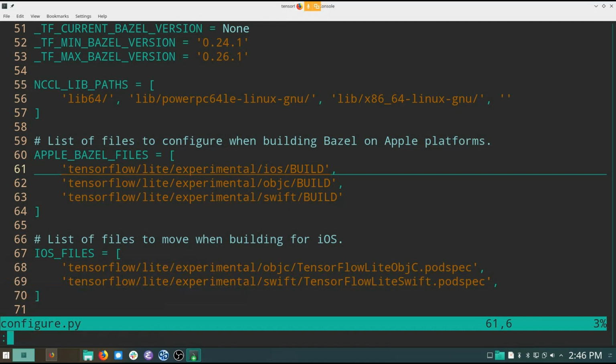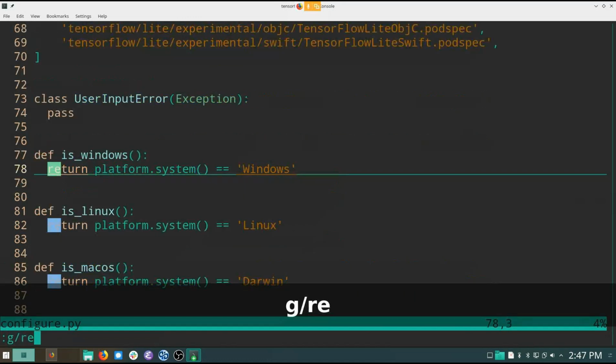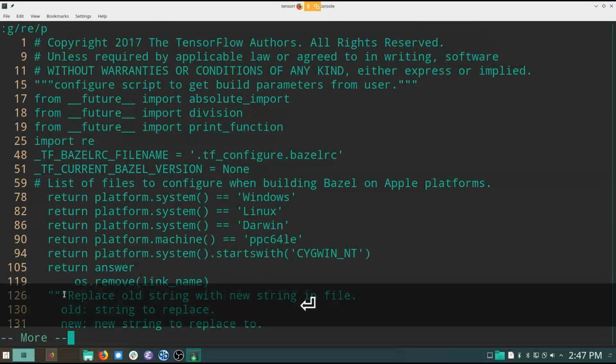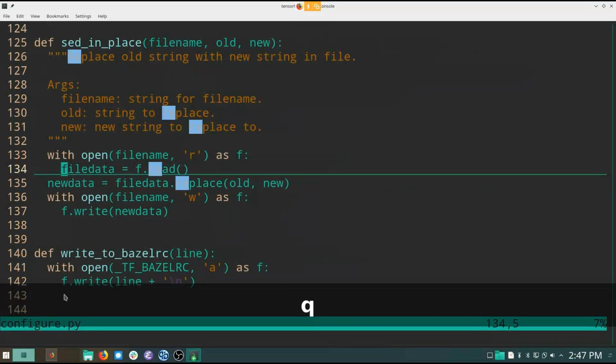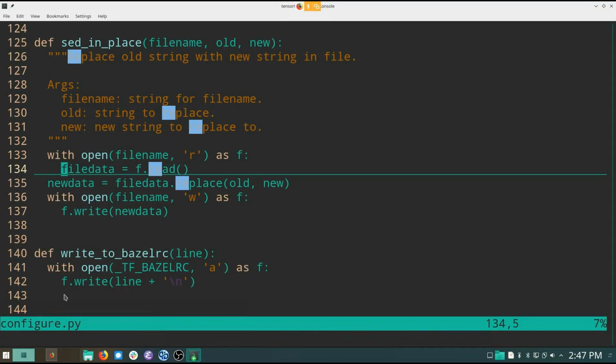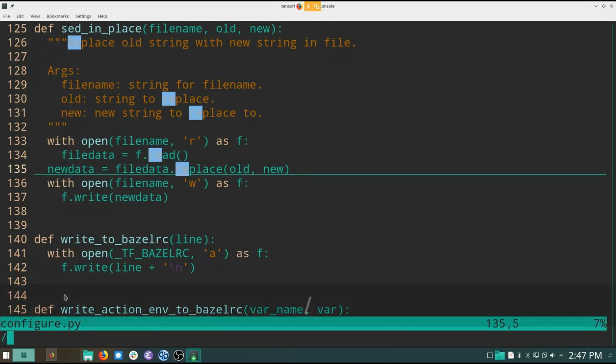But if you're familiar with sed or grep, I think a lot of the concepts will be similar. In fact, grep itself comes from ed, the editor, which we're now several generations down from, but the same things apply. If anybody doesn't know, grep stands for globally find a regular expression and print it. If I were to run this, it would find everything that has an RE in it and print it everywhere in this file. That's where grep comes from. Sed is a stream editor, which also is related to ed, the editor. But a lot of the substitution principles are the same in Vim as they are in sed.